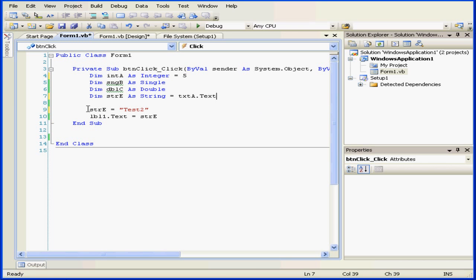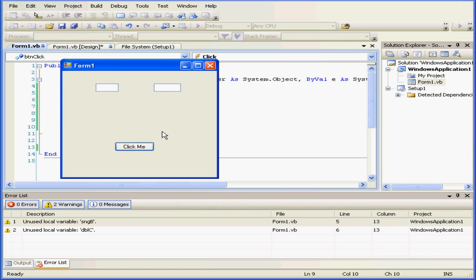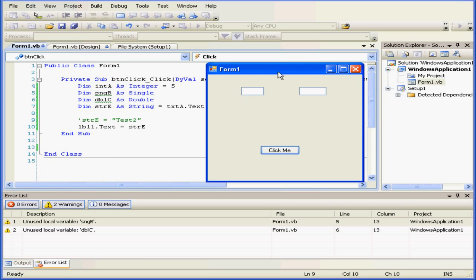Tab. Let's comment out line 9. And let's run our program. By the way, you see here that we've got 2 warnings. Visual Basic is letting us know that variables B and C haven't been used yet. Now a quick look at our code will indicate that we technically haven't used variable A either, but we did initialize it with a value. So even though we haven't used it in our script yet, we don't see a warning about it being unused.